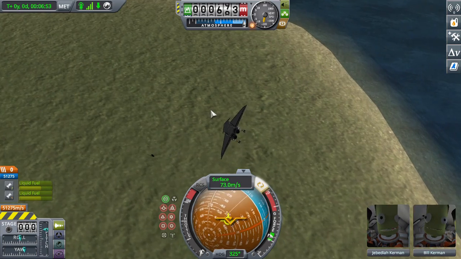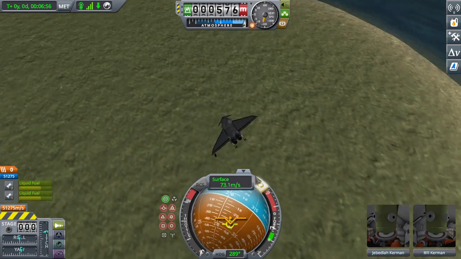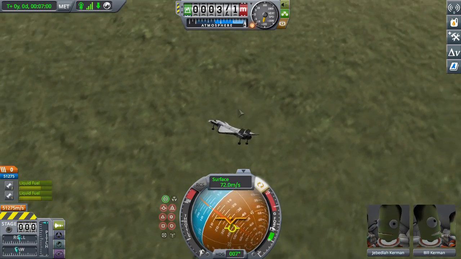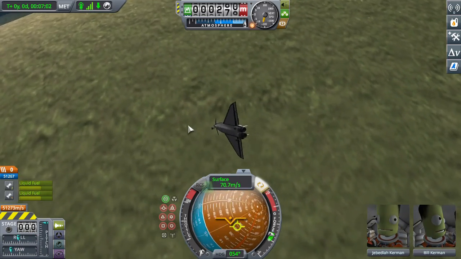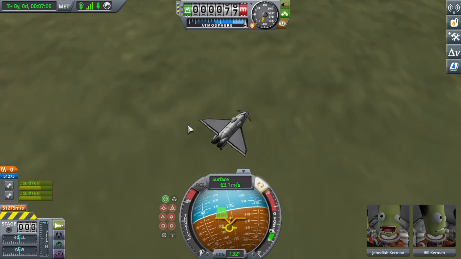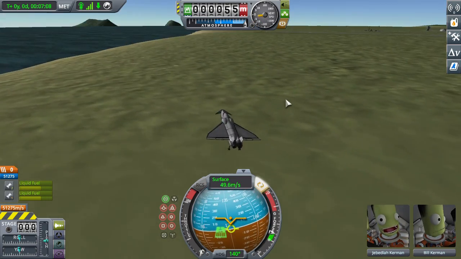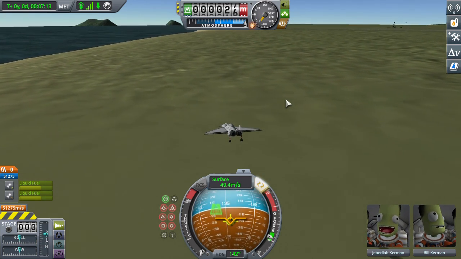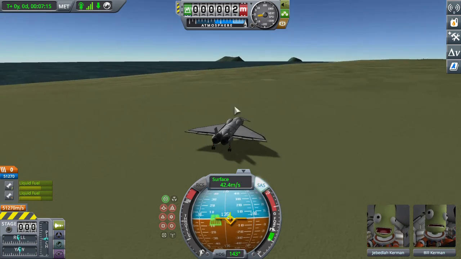And we're just going to want to glide into it and then perform a normal landing next to it. Pull up. Oh, we're kind of stalling.